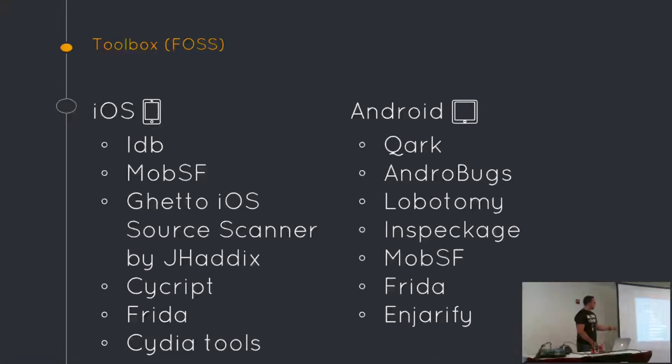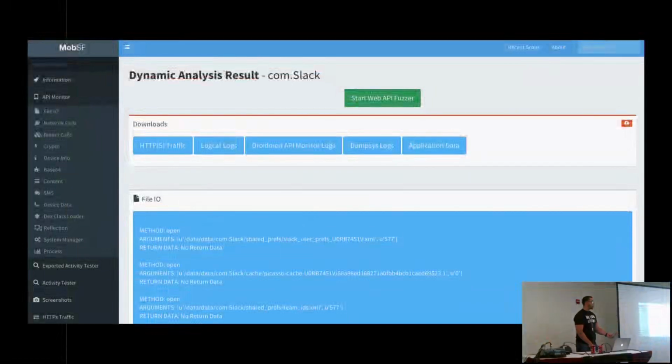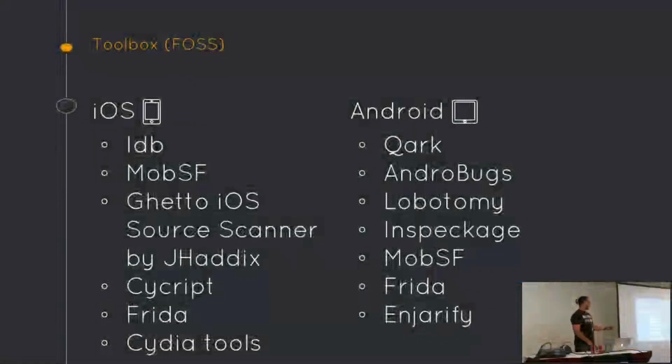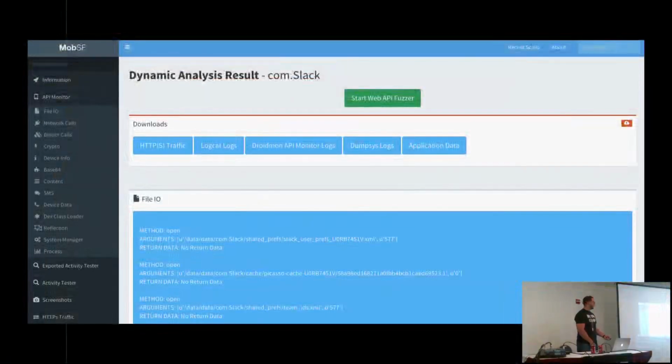If any of you know Jason Haddix, he's a cool guy. He has it on his GitHub. It is pretty good. But again, MobSF does feature dynamic analysis. And again, tools don't find everything, trust but verify. There's plenty of things that tools, like I've said plenty of times, don't find. You have to take a look at within runtime when the application's installed.